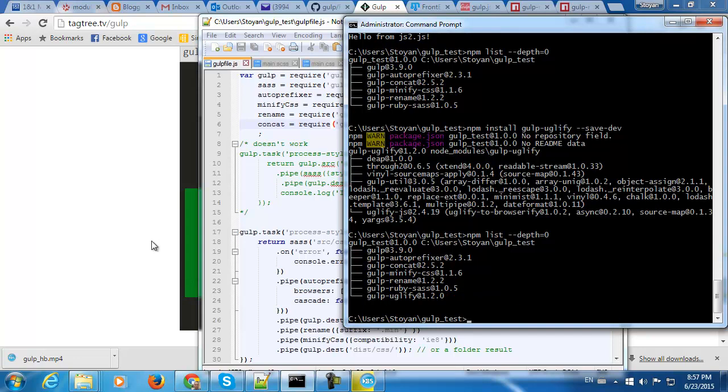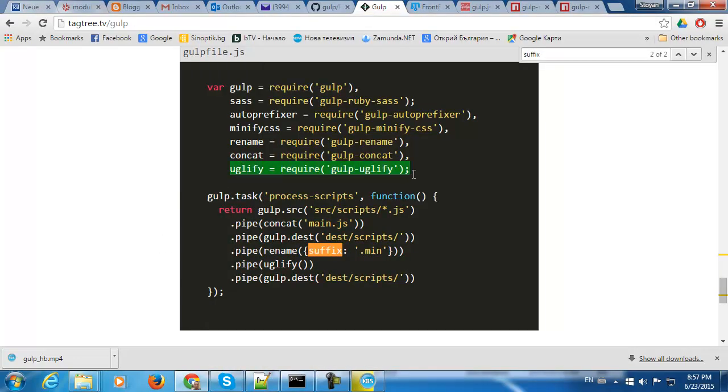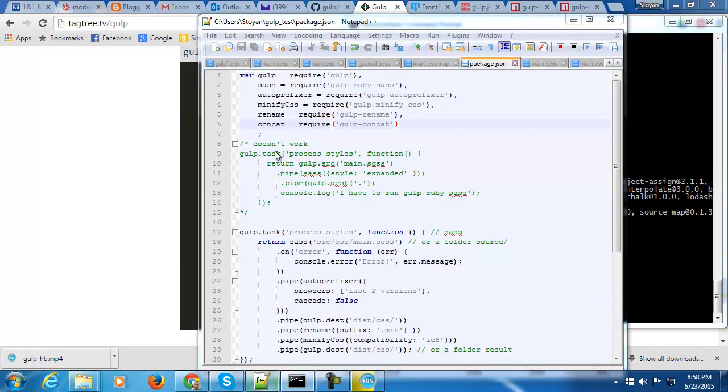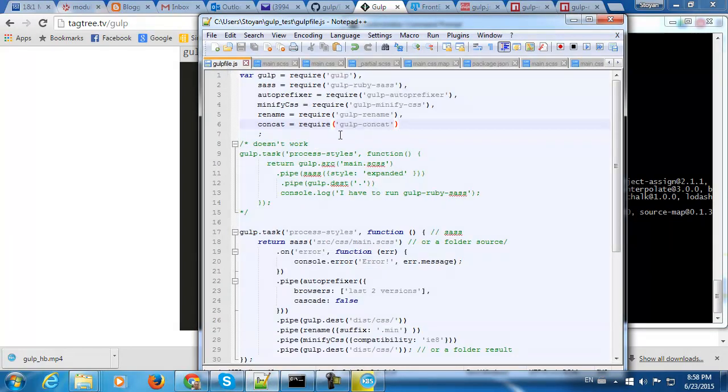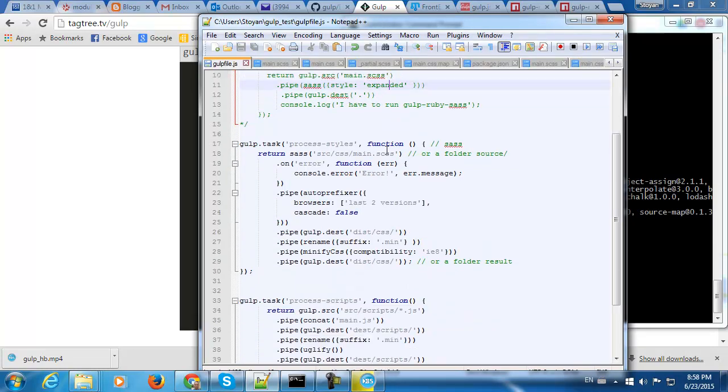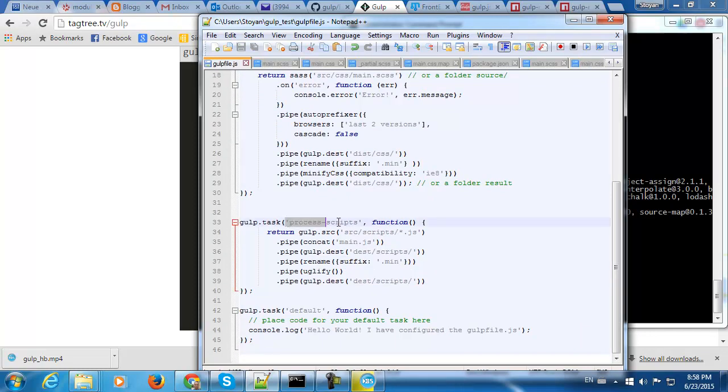So this is the last thing. Actually, concat we have used just for JavaScript. Okay, the file has been changed. Thank you very much. Uglify, comma here, and we are ready to go. Now, task process scripts. Source, I have here JavaScript with a wildcard, which is nice, just to show that we can use this asterisk symbol.